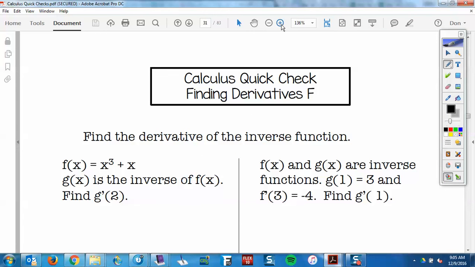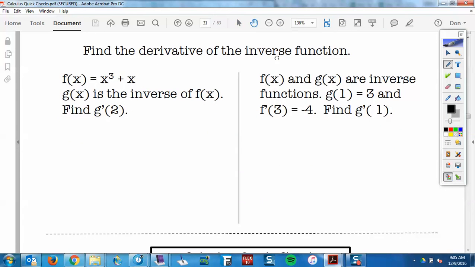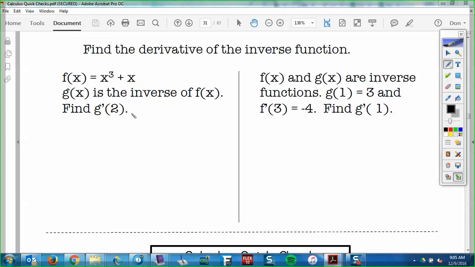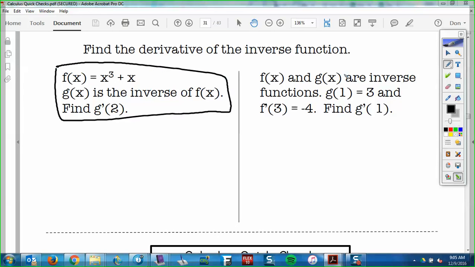All right, this is a great example of a problem that is not going to be on our gateway test next week. This is a great example of an AP test problem that we always struggle with. So I found some examples that I'm hoping, as we go through the year, can help us. But this is saying y is equal to x cubed plus x.